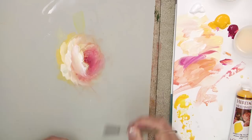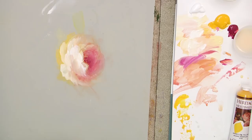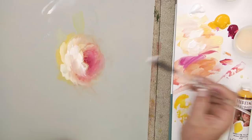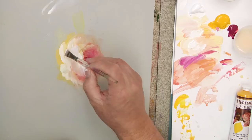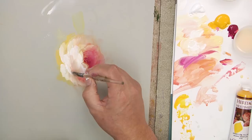I like flowers to be a little streaky, so I'm going to leave a little more streak here like that. I like those types of looks and streaks. That's kind of pretty. If I want to get more light, maybe I want to have a little bit more of a highlight right here, out on the tip of this one, just pull in. I'm controlling that. I'm going to show you all different kinds of ways. This flower here looks very much painted and blended and everything like that, and I'm painting 100% acrylic.